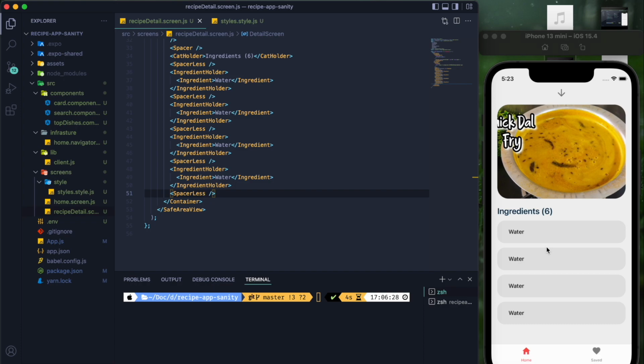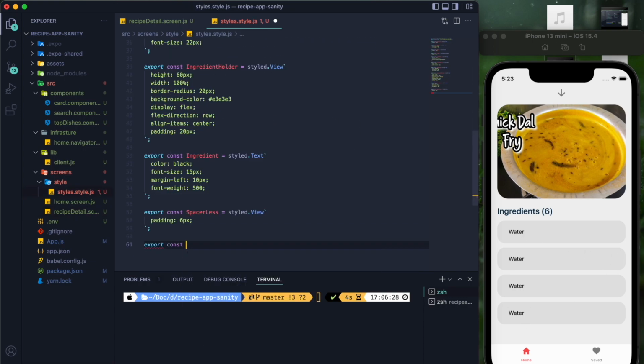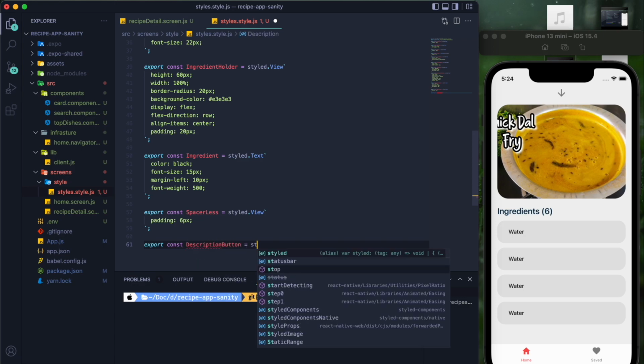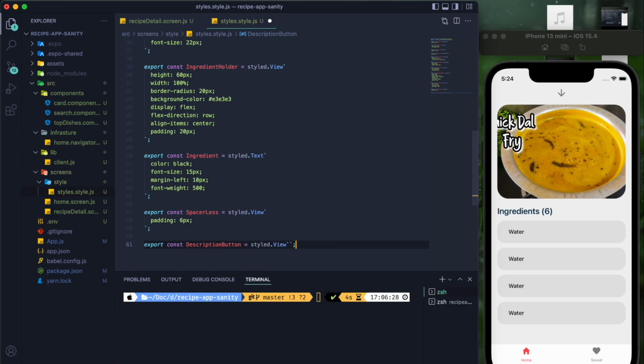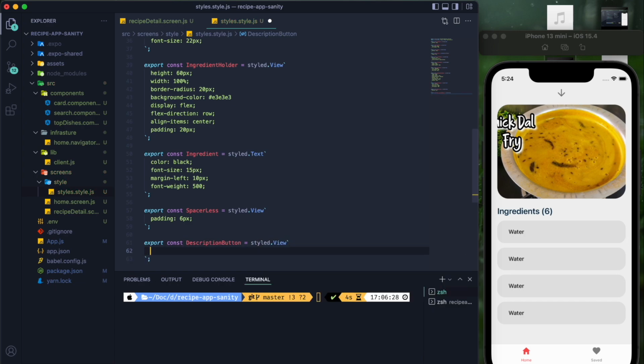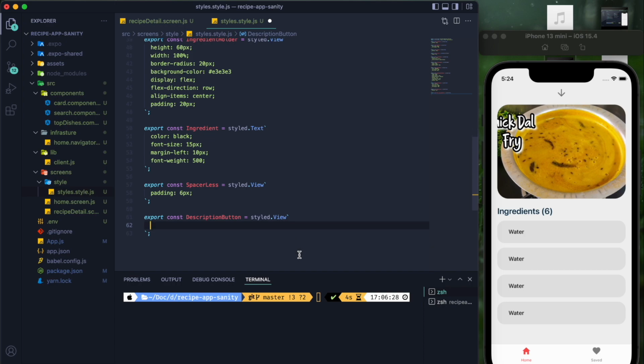That's so cool. Now the next step is to create the toggle description button. So export const DescriptionButton is equal to style.view, and inside of description button we're gonna have some styling. Padding is 16 px, so 20 px, and then a height of 60 px.